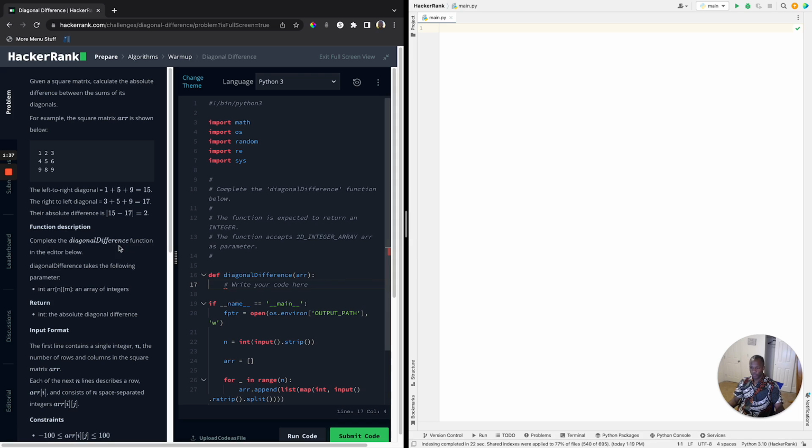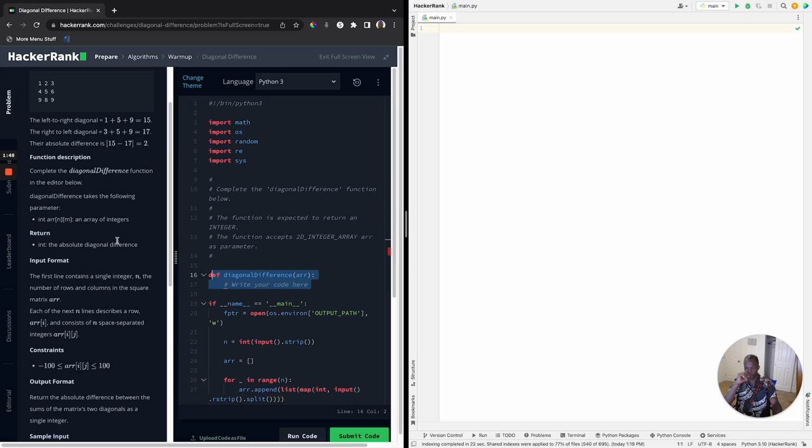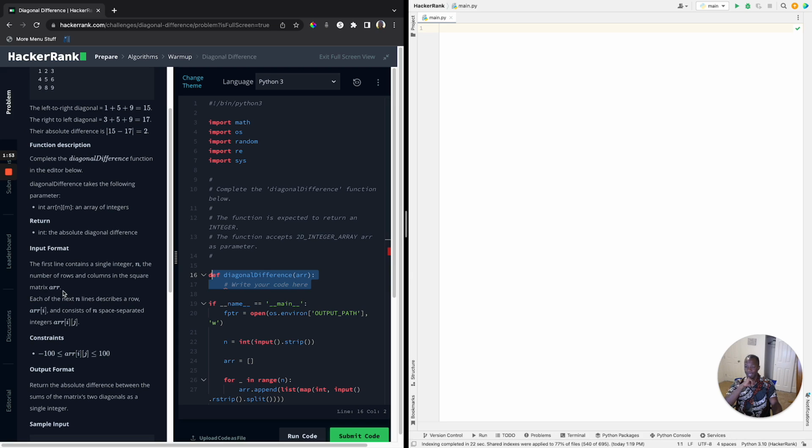Complete the diagonal difference function, which is right here. Diagonal difference takes the following parameter: arr, an array of integers. Return an integer, the absolute diagonal difference, which we saw here. Input format: the first line contains a single integer n, the number of rows and columns in the square matrix arr.